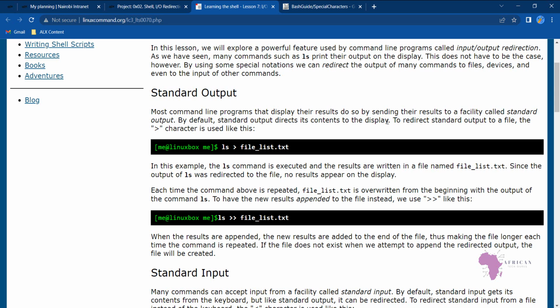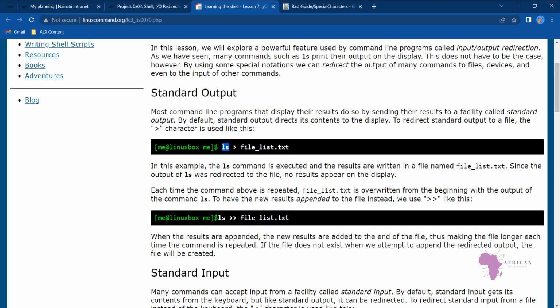By default, the standard output redirects its content to the display. So once the program or the command has finished doing what it does, by default, it sends the result to us, the users, to see. But we are now able to redirect that output into a file, and how we do that is we use the greater than sign. It is used like this. If you list all the documents in your current working directory, we use ls and it gives us a list of that.